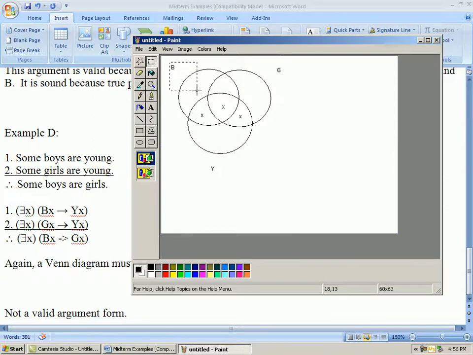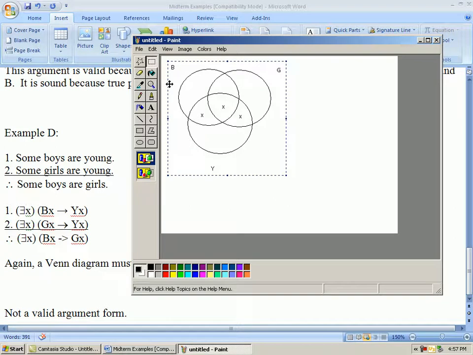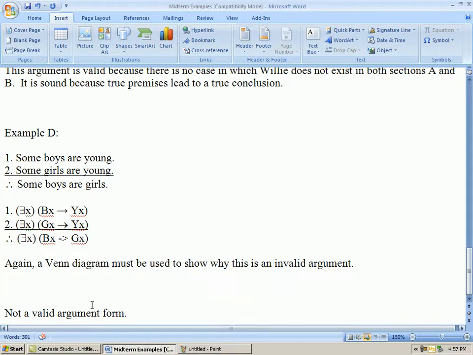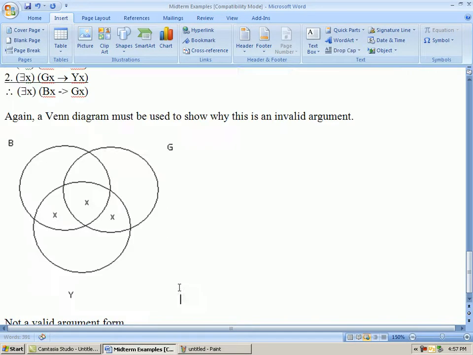So what you do now is select the whole picture that you've just drawn. Wow, this isn't cooperating with me right now. Select the picture. Yes, there we go. And go to Edit, click Copy. Right, let's close this window down. Go back to the example document that we've already been looking for. Right click, paste. That should insert that diagram we just did, the Venn diagram, as a picture.